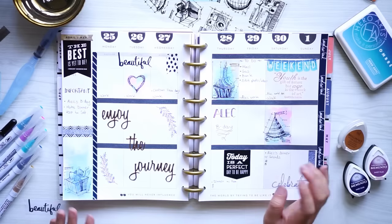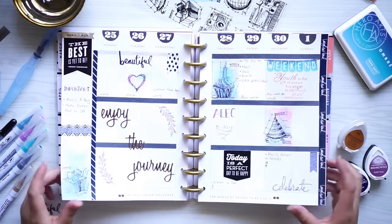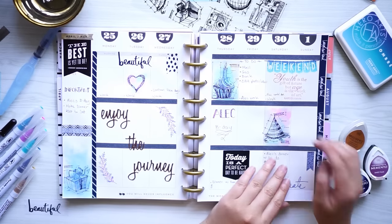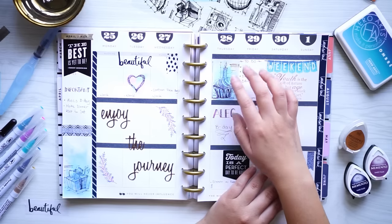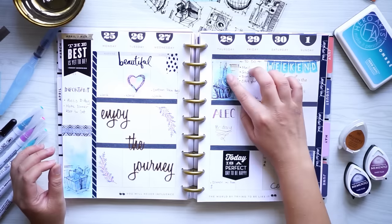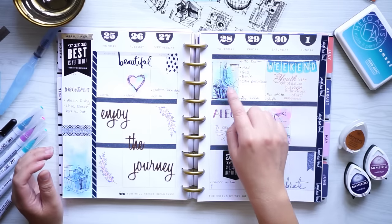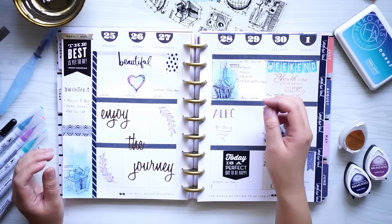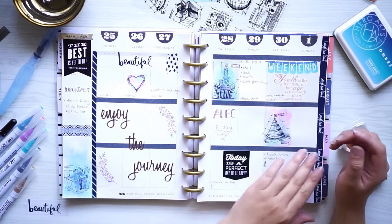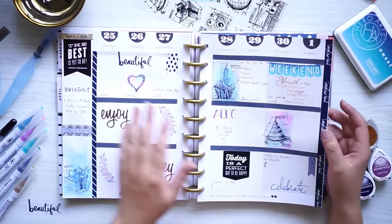Okay, what else? First time doing watercolor on the Happy Planner paper, and I have to say I'm very impressed. I didn't use too much water, but I had to get enough water on the paper where the watercolor is moving and has a very soft fade. I don't know how to explain it, but I'm very, very happy with this paper.